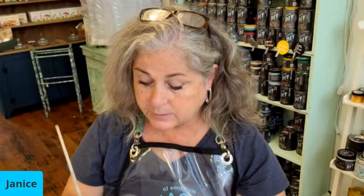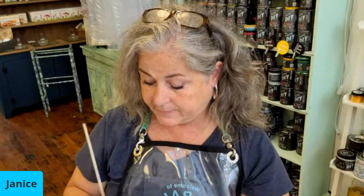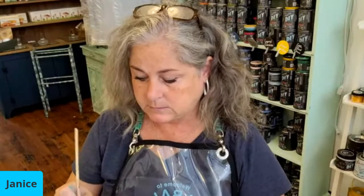So that tells me that I need to wait until I wax it or put patina on it, and then I will sprinkle that all over it, and I think it'll settle in. That's kind of how you use Dark and Decrepit. You don't put Dark and Decrepit in water, you just sprinkle it on and buff it off. So I think with the silver and the gold, you handle it like the Dark and Decrepit. Because I did it with the water, it's not ruined, because even though it lumped, I still could spread it around.